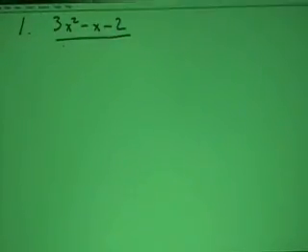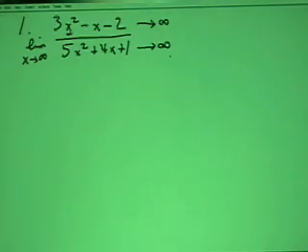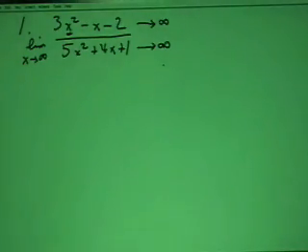Suppose that you have this fraction, and you're asking what is the limit of this as x gets large. And you see the problem. The problem is that as x gets large, this x squared term dominates in the numerator. I mean, that minus x isn't going to do much to subtract off. So as x gets large, this numerator is going to get large. And then so is the denominator. And so the question is, what's going on here? If the numerator is getting large, that wants to take the fraction to infinity. If the denominator is getting large, that wants to drag the fraction to 0. Who's going to win? The answer is, it's difficult to say.